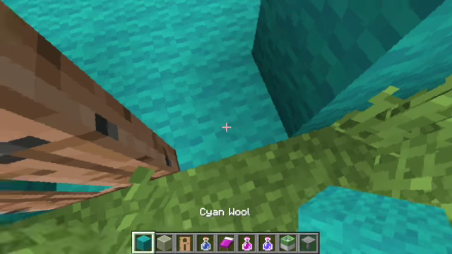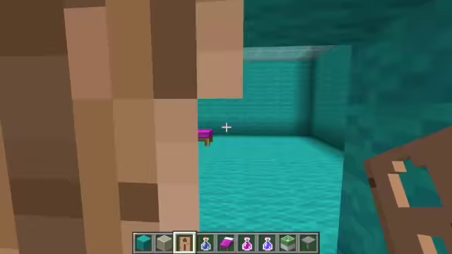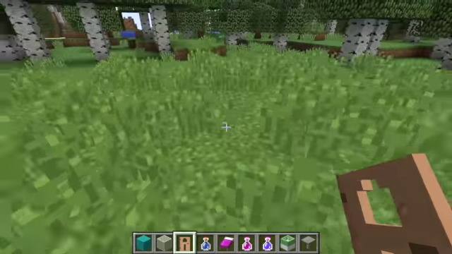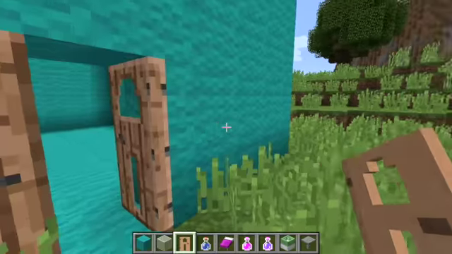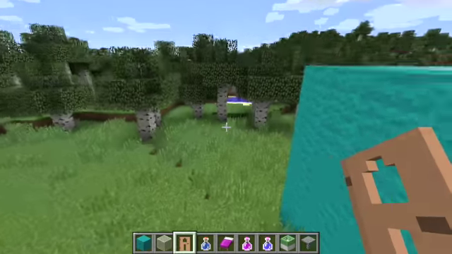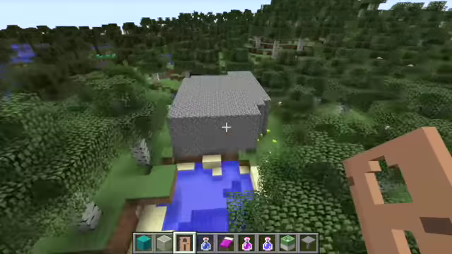There we go. Okay. I accidentally broke my door. Let me make sure no cows got in my house. I don't think there's cows down here. Oh. I don't see any cows. But anyway, I'm going to take a look at your house now. But I gotta make sure to lock the door.